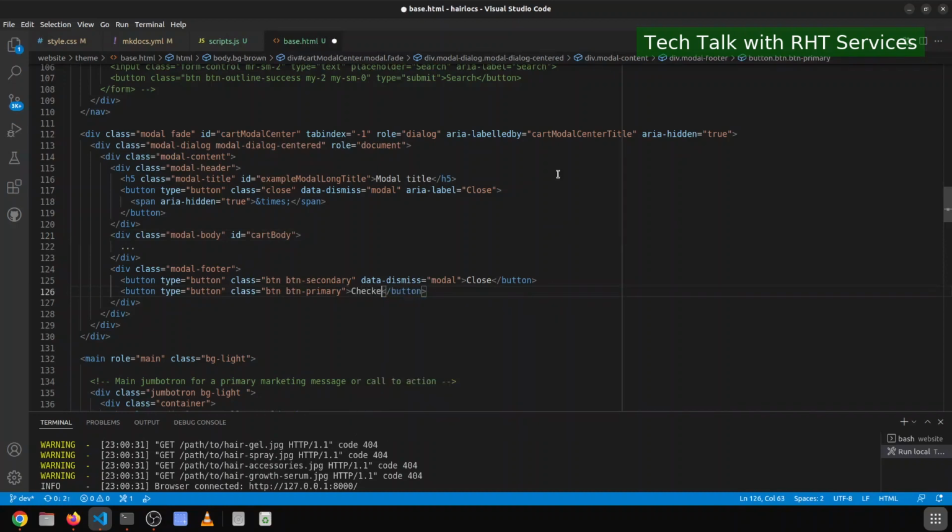This will be checkout, and then the other button will be close, and I want to do the peach, maybe the peach as the checkout button, in addition to the text being brown. And then this button here will be just the default, so we can remove that class.